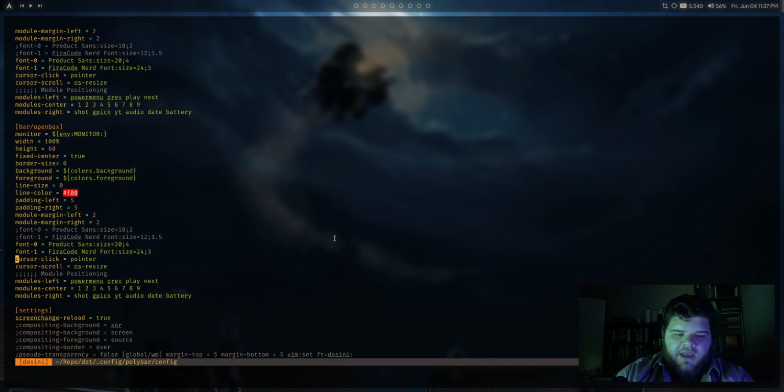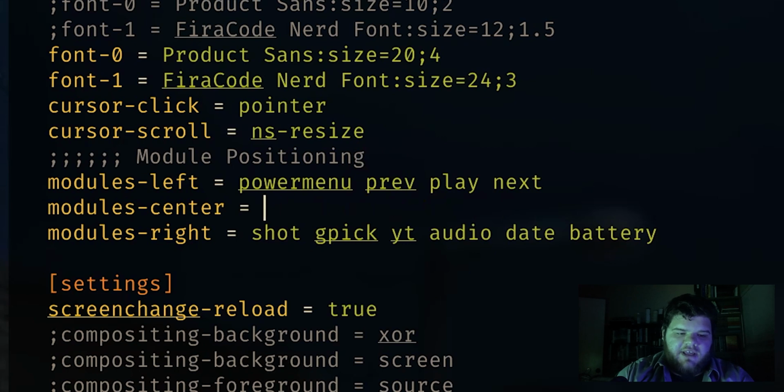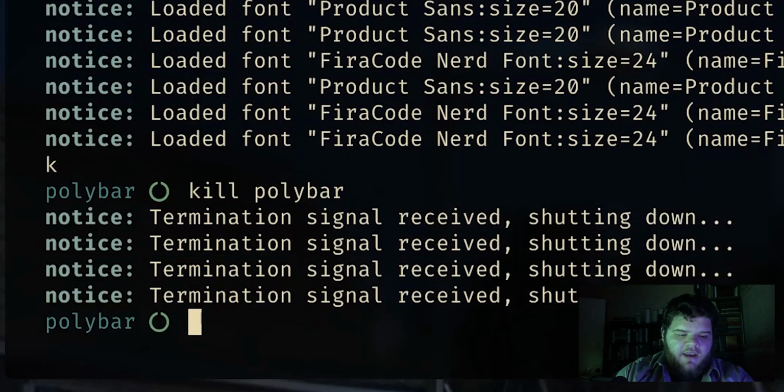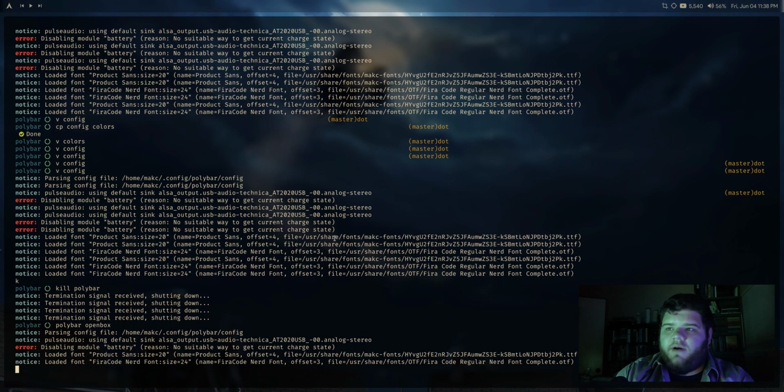There we go. Now we have two modules here, and let's just say, for example, I'm going to set the monitor setting to only display on one monitor. We'll do DP0, and I'm just going to clear out these tag switching things in the middle. Go ahead and exit out of that, and I'll kill polybar, and then I'll run polybar open box. Boom. Now we have a bar, basically identical, except we don't have the tag switching module at the beginning. Cool, right? Pretty freaking awesome if you ask me.